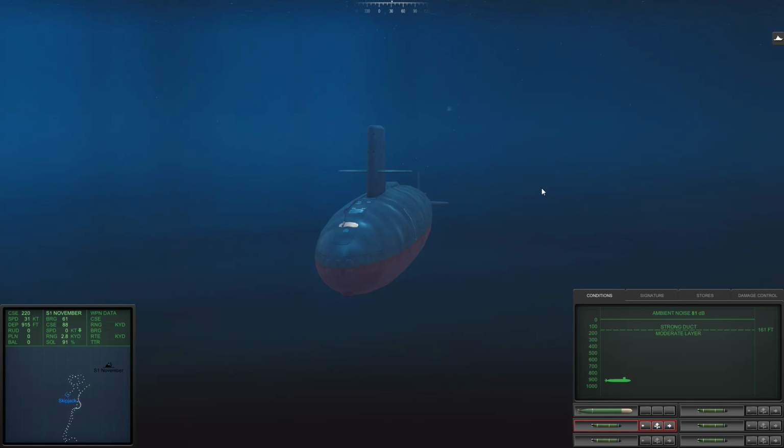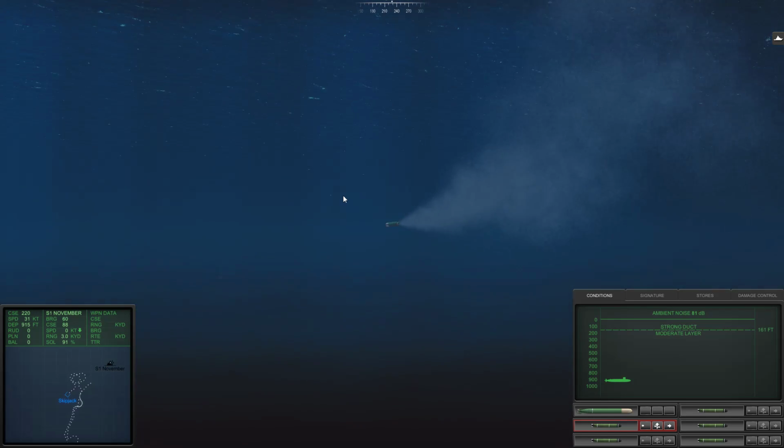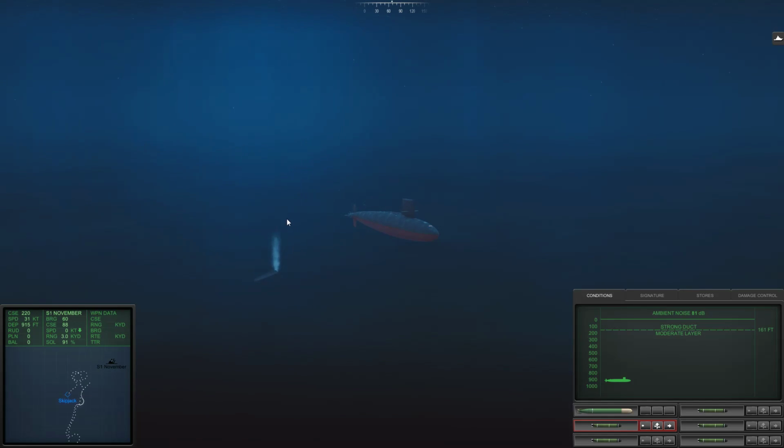Only one torpedo in the water though. This is actually, I feel like, an advantage. Only have one to deal with. Wait for this to come and go. I think we might just even be able to outrun it. This is what the alphas would do to us. She is climbing slowly, I think.